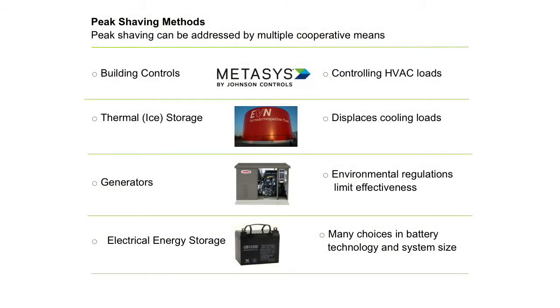And then the last one, electrical energy storage, is a direct way that you can control the electric energy that's provided to a system. Because it connects directly to the grid and consumes electricity and provides electricity, you get higher efficiency, so it brings more power out of the system and puts it into the system. Very low maintenance because it's a battery system. And the system itself works in any weather condition, whether it's hot or cold, and it can be monitored and controlled by any type of building control system.